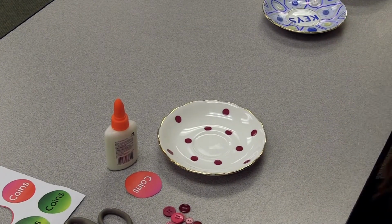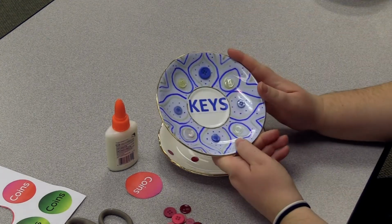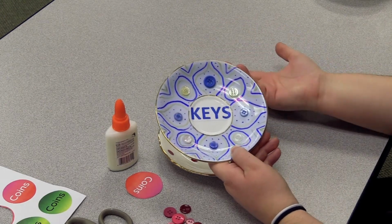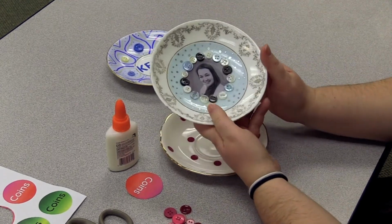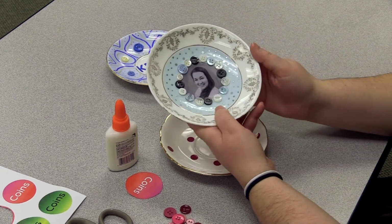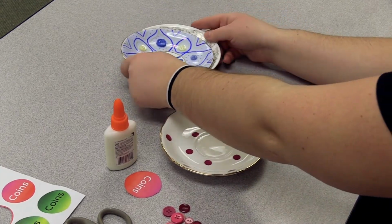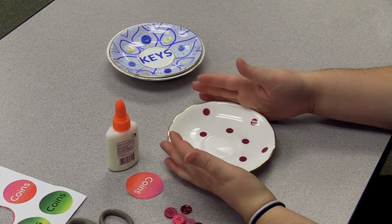Okay, so first things first, I was going to show you the embellishments on the other saucer. So you can see here we used a marker to make a pattern all the way around and didn't use the buttons directly as the frame. So that looks really nice. And then on this one, we did both. So this one has buttons that are used as the frame around the center picture, obviously. And then we also used a marker to put these little dots around it. So basically you can embellish yours however you'd like. This is just what we did for those two. For this one, I'm just going to use buttons, so we can go ahead and get started.